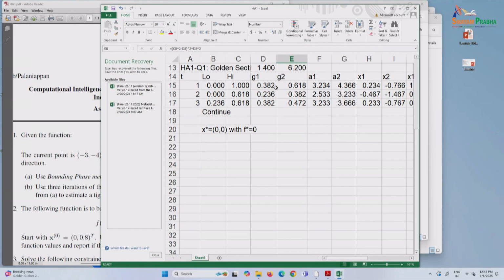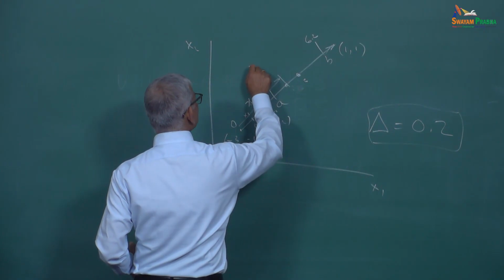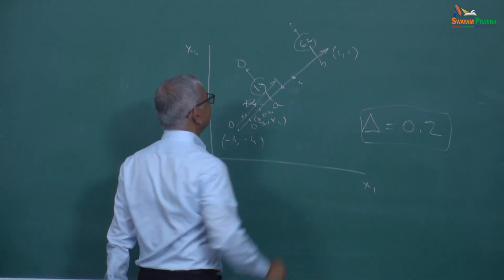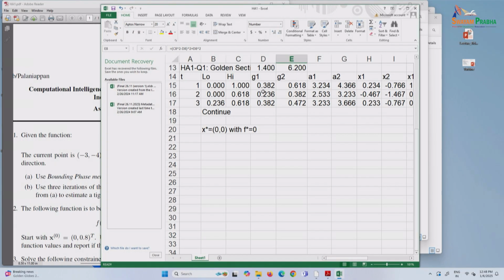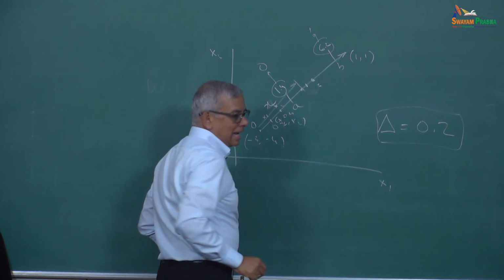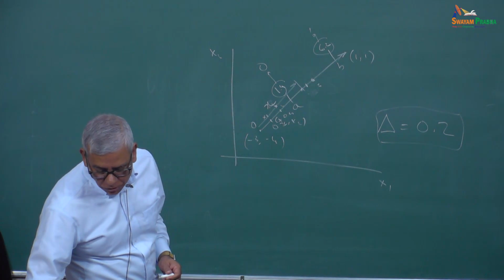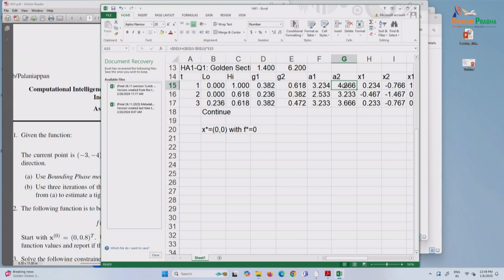So here are 3 iterations. So you have the low and high. You see now this 1.4 has to be mapped to 0 and this one has to be mapped to 1. And I showed you a formula, or you could do that. So that's mapped to 0 and 1. And the corresponding G1, G2 for the golden section is 0.382, 0.618. And then you get the corresponding A1, A2 in this space. So 0.382 corresponds to 3.283, somewhere here, and 0.618 corresponds to 4.366, which is somewhere there.